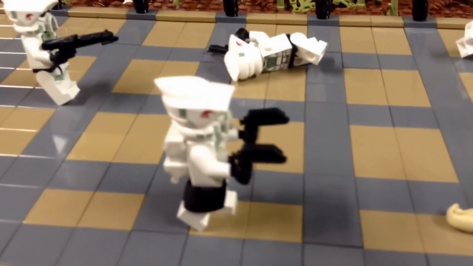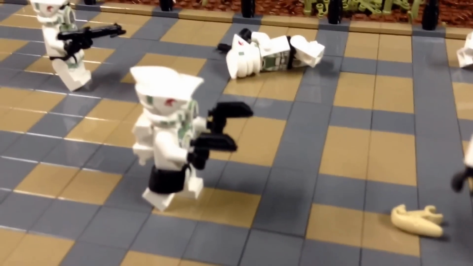Coming up here we have Savage Oppress actually running forward. That is my makeshift Commander Trauma right there. Nothing special, but just a waist cape and some pistols. Do have some dead ARF Troopers, one kind of flying up, after getting hit by the axe.